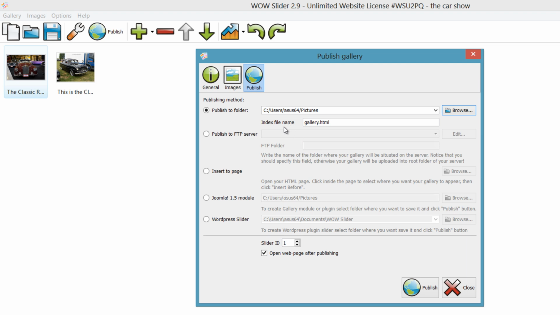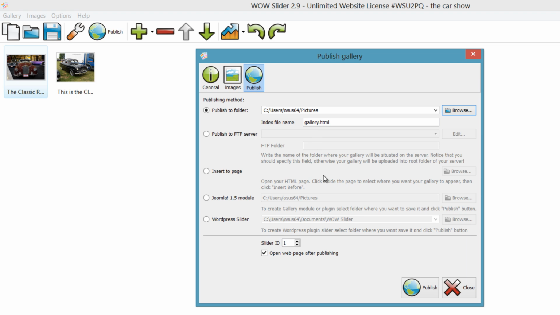is make sure that you change your index file name. In this case, I set it to gallery.html. The reason I changed that is because I want to make sure that it doesn't match the index file that we will have when we export our website in Xara Web Designer. By default, this would have index.html, but I've already changed it. So go ahead and make sure you change it to something that you're not going to have in one of your file names when you export your website in Xara Web Designer.